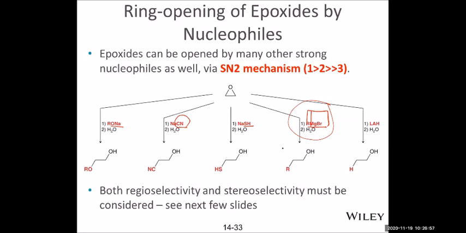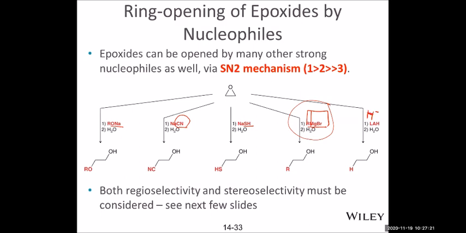Okay, the last one is not very useful. It is kind of bringing up what we remember that we just learned in the alcohol chapter. Lithium aluminum hydride is a very strong reducing agent, and this reducing agent is basically the hydride as a nucleophile. By the way, hydride is a very poor nucleophile.